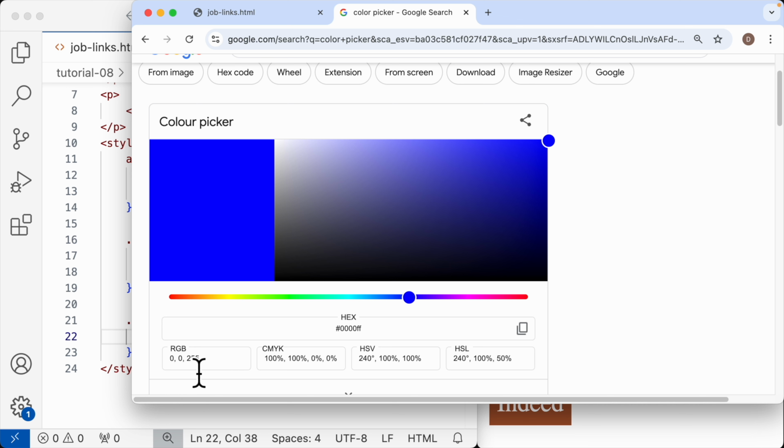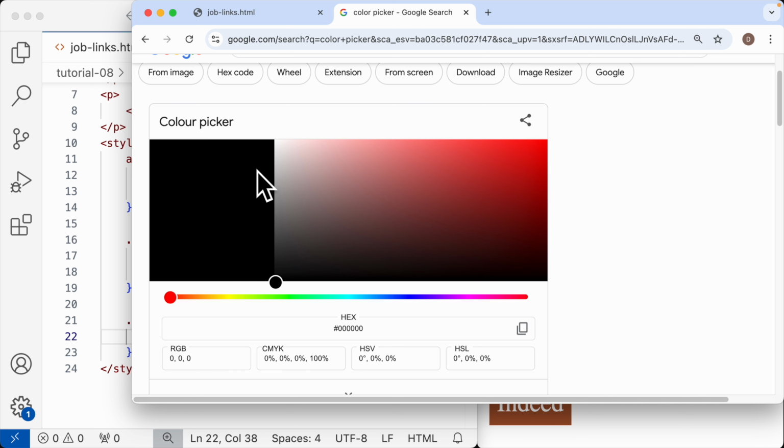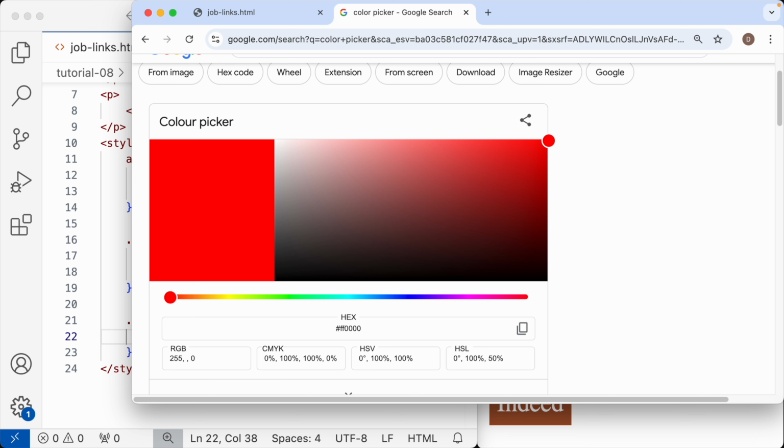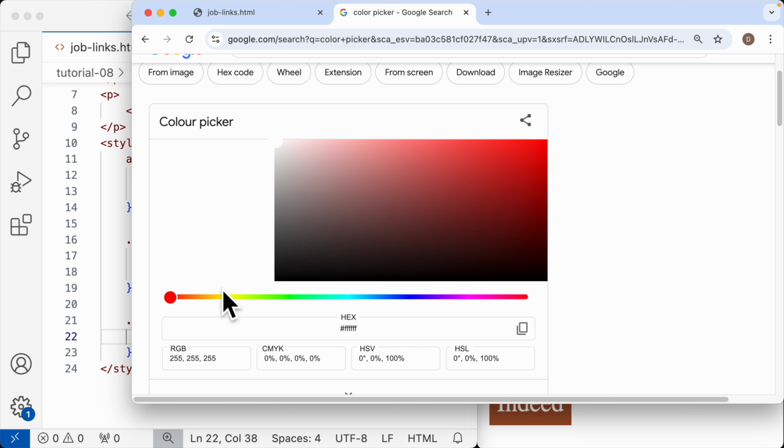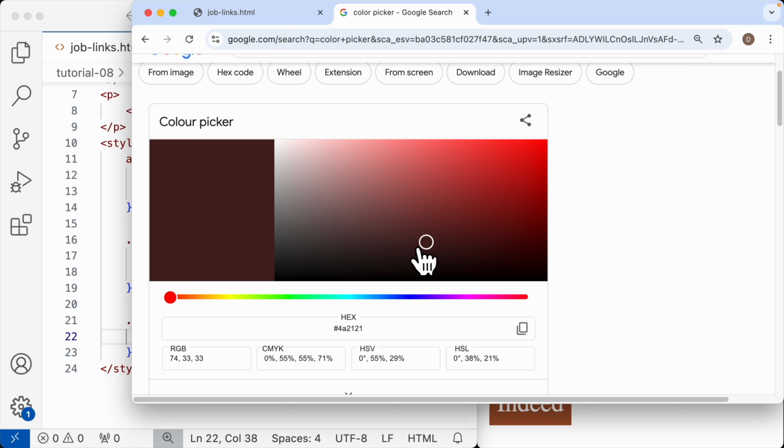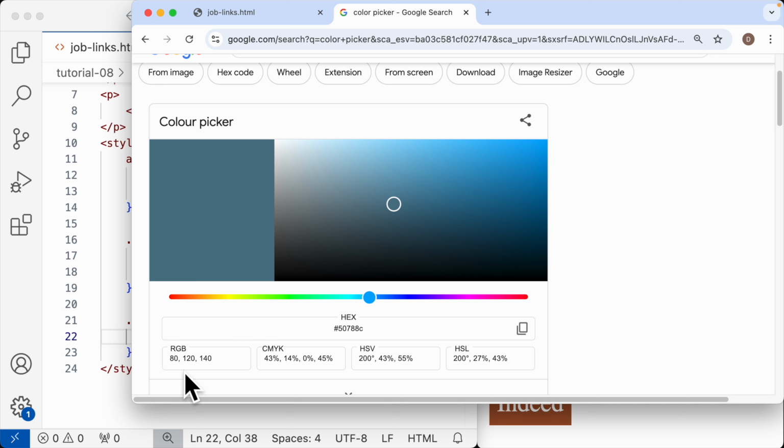And when we have them all as zeros, we have this pure black color because it's none of any colors. And when we have them all at 255, like this, then it's white, which is all colors at full intensity. And so by mixing red, green, and blue in different amounts, you can create any color. And don't worry, you don't need to remember exact values here.